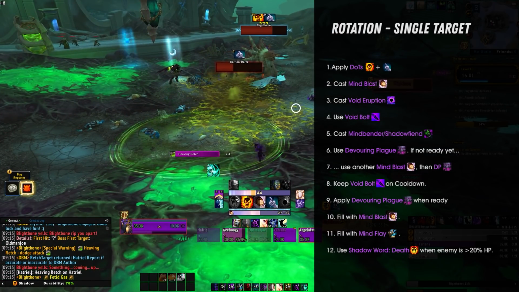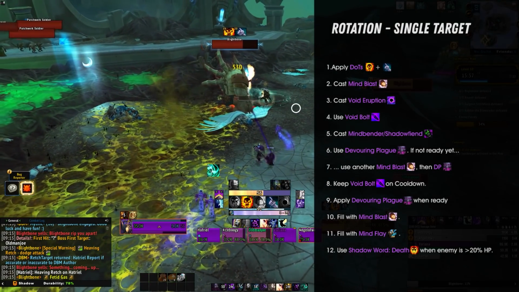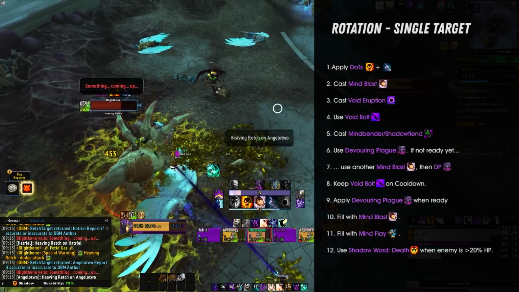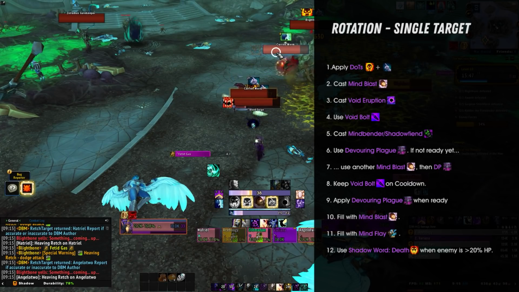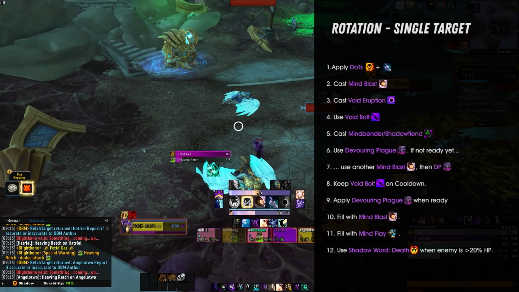When entering the fight with Void Form ready, you will apply your dots, then cast Mind Blast, cast Void Form, which will reset your Mind Blast cooldown, cast Void Bolt, and either followed by a Devouring Plague should you have enough Insanity, or by another Mind Blast should you not have the Insanity yet, and then the Devouring Plague afterwards.